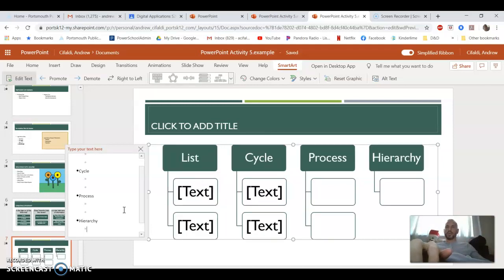Okay, so I've got my 4 major categories here, and I have some bullets underneath them. Now, that's using either Tab to demote to the right or Shift Tab to promote to the left. Okay, promotion means it's a higher order item, and demote means it's a lower level, meaning these little white boxes belong to the higher structure, which is like cycle and list here.